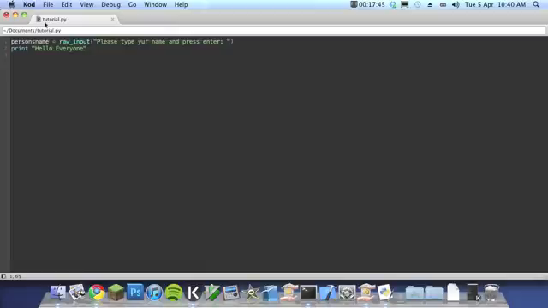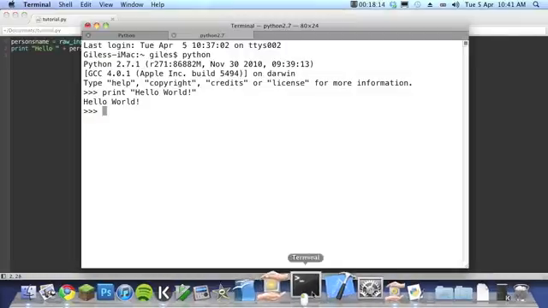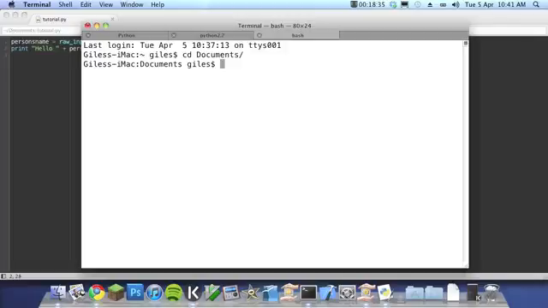So now, the value, this word person's name, will hold whatever they typed at this point. I spelled you're wrong. So what we can do is we can do hello person's name. And now we just hit Control S to save that. And then let's run it in Python again. So let's just navigate to the documents directory and type Python tutorial.py.